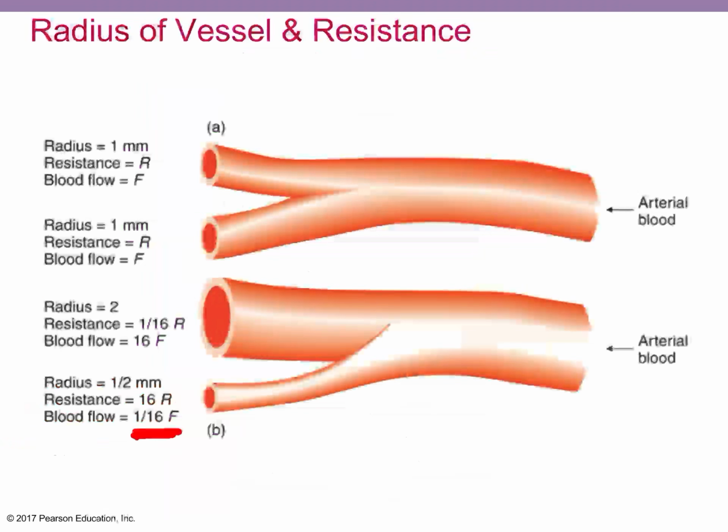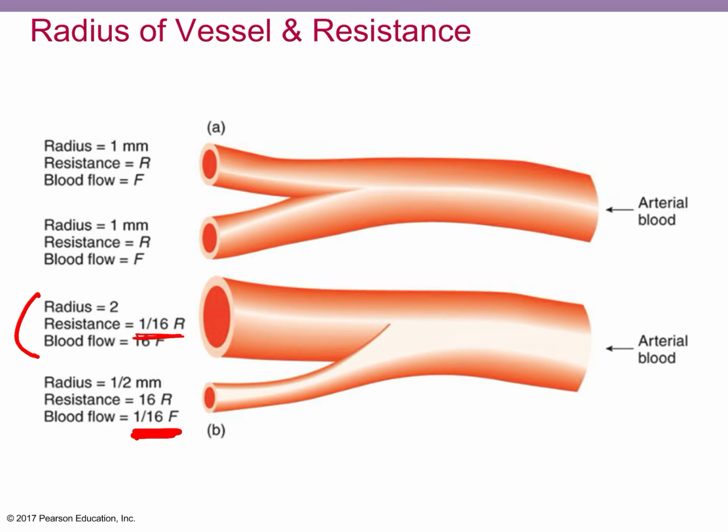I guess another way of saying it is from the notes, if an artery or arteriole dilates to twice its initial radius, then the resistance of the vessel decreases to 1/16 of its normal. So if it's dilated twice, then the resistance is 1/16. And that's very low resistance. So you just increase the size twice, but all of a sudden you get 1/16 the resistance. So it's much, much easier for blood to go through.